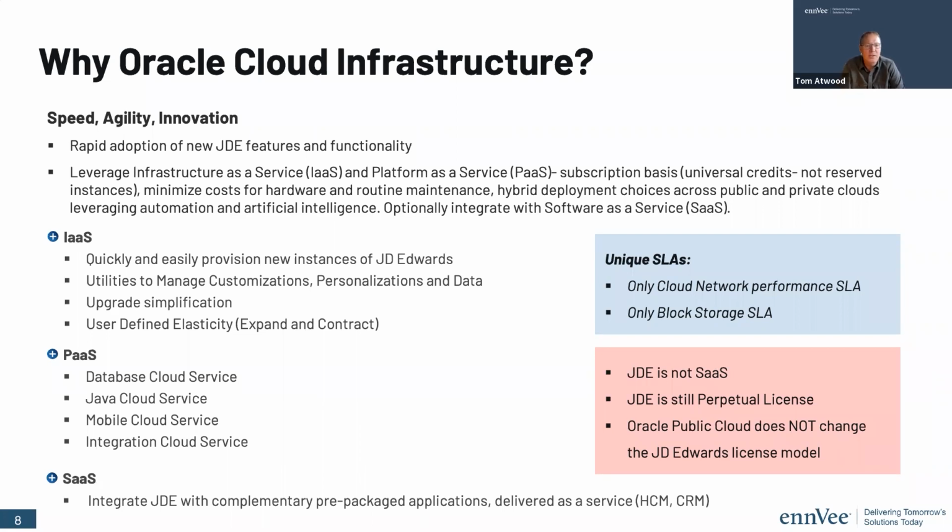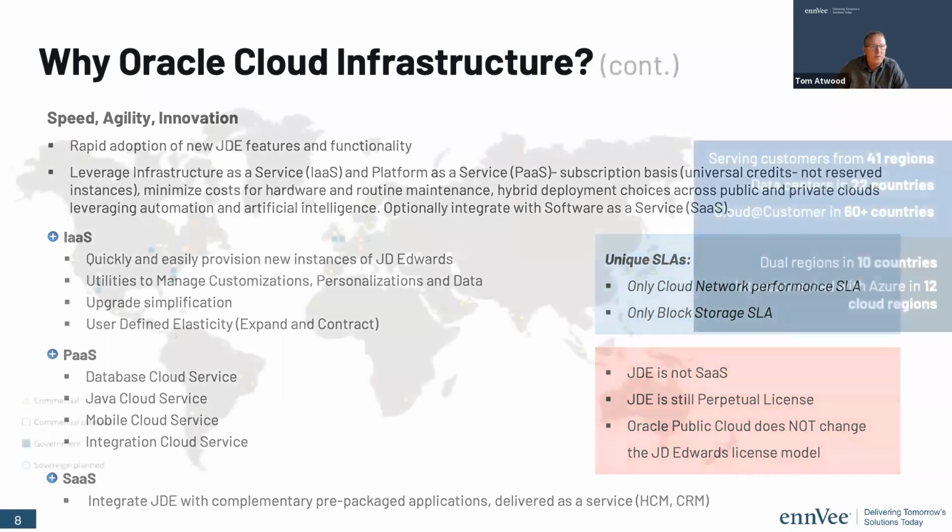One thing to note is JD Edwards is not a SaaS, and that's one thing that is often confused by clients. JD Edwards still has a perpetual license, so your licensing does not change when you move it to the cloud. You still have the same licensing model as you always had, provided you're just talking about JD Edwards. Obviously, there are differences if you decide to move to platform as a service or software as a service. Those would be additional.